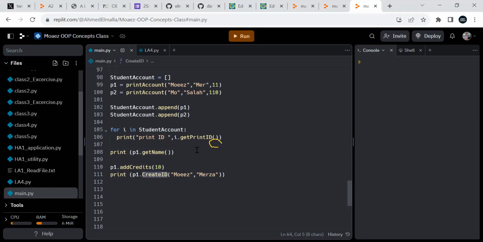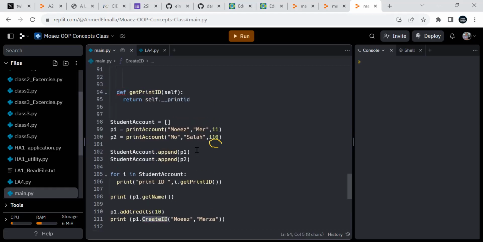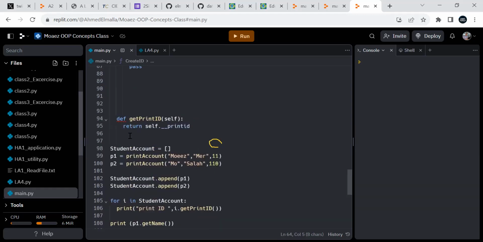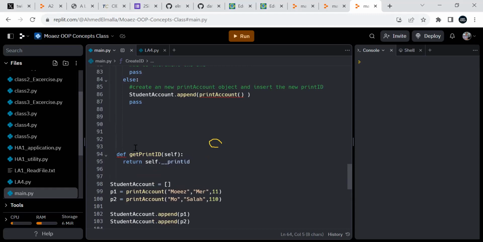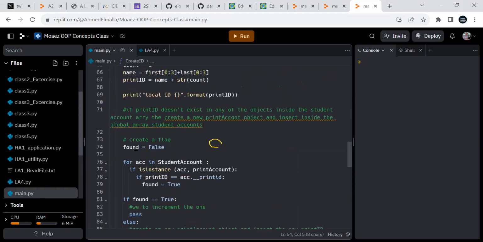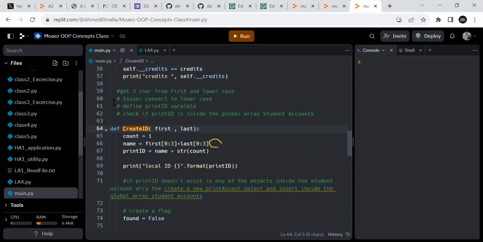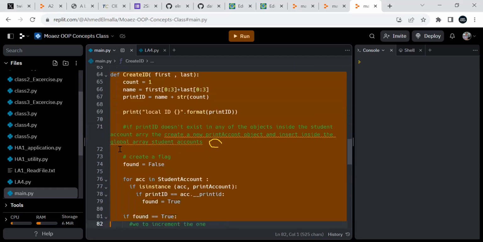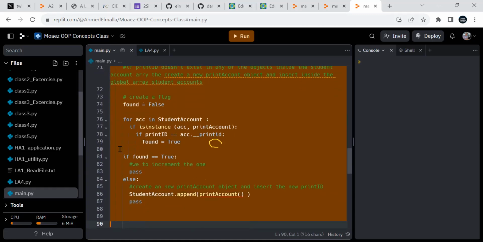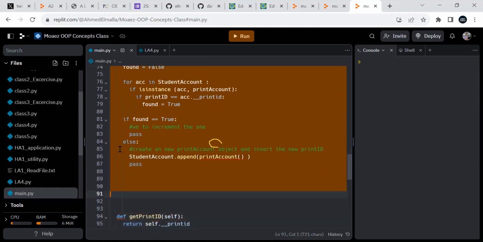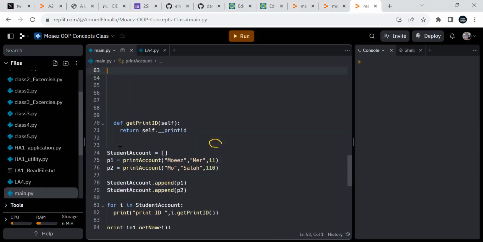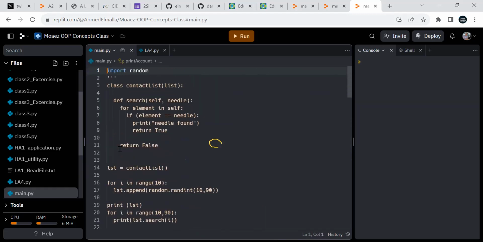Get print ID. No, we didn't write it. Let me see, get print ID. So this definition is actually supposed to go, for some reason the code is not perfect.